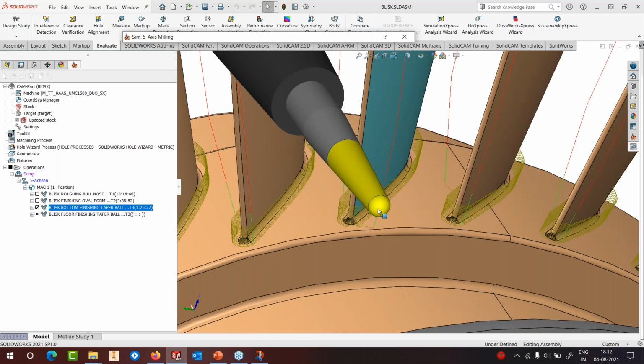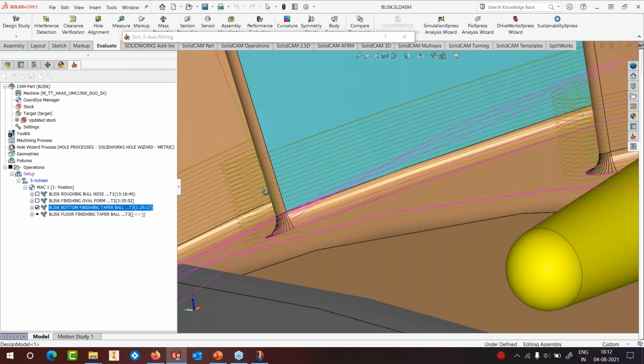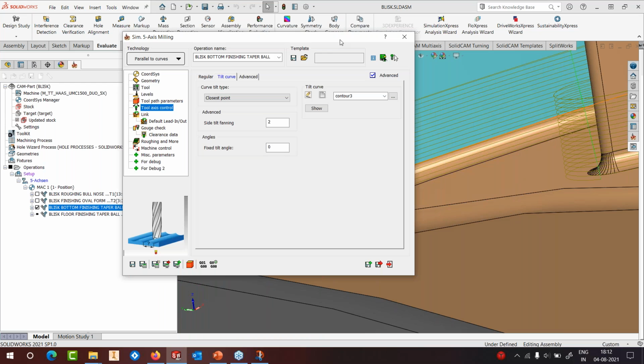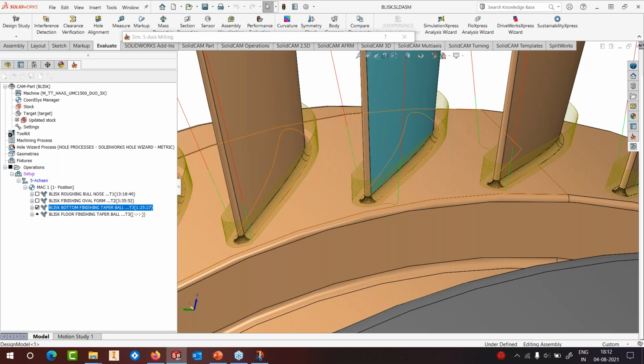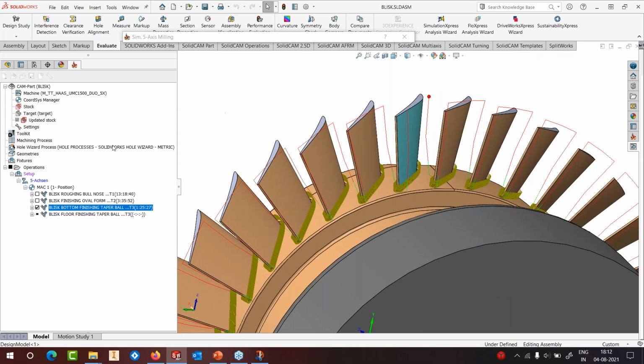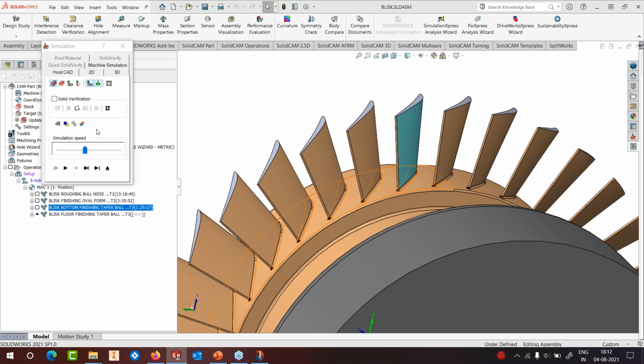Okay, so I have got, you can see there are very few passes here. Let's switch off the tool. So this much portion is actually unmachined with the barrel tool. So this area has to be machined using a ball nose tool, not bullnose. So again, this is how the machine would look like, or the machining would look like.